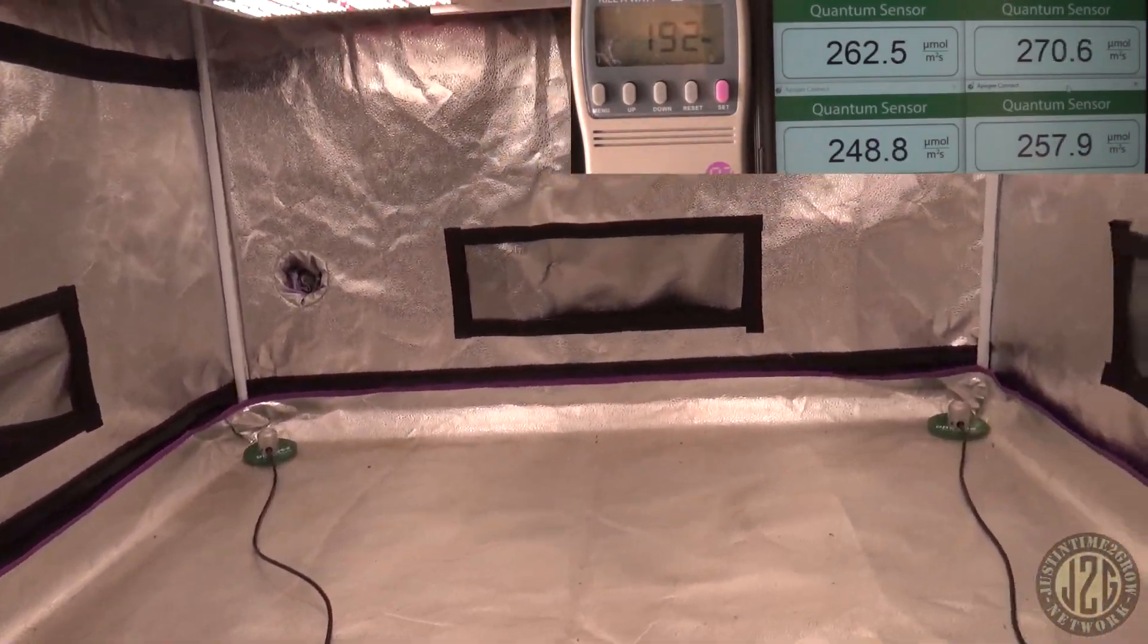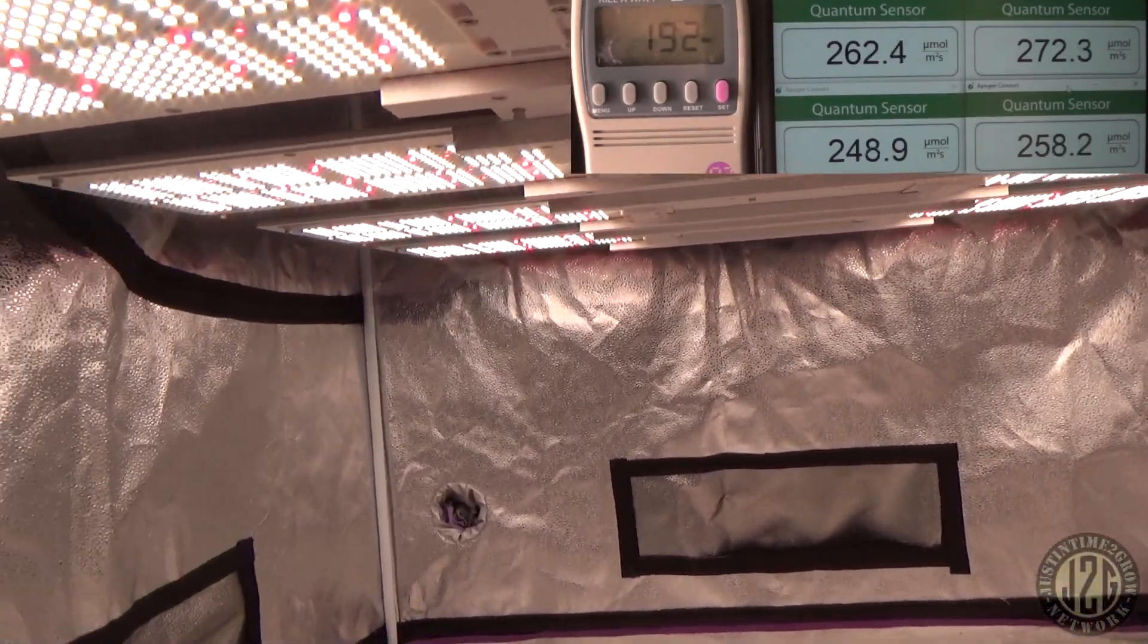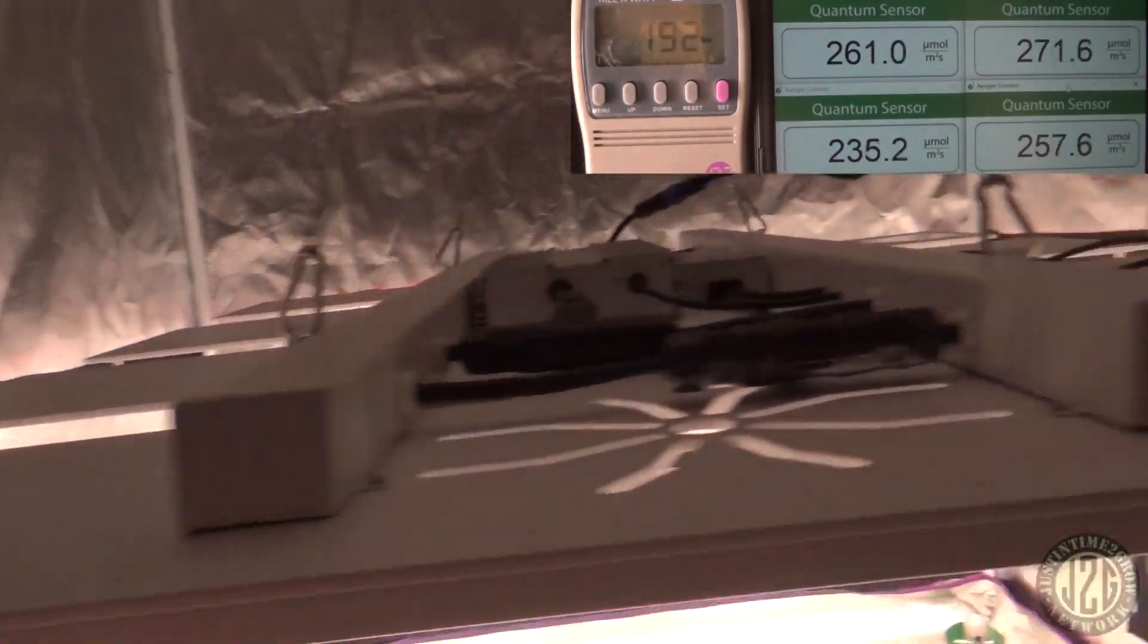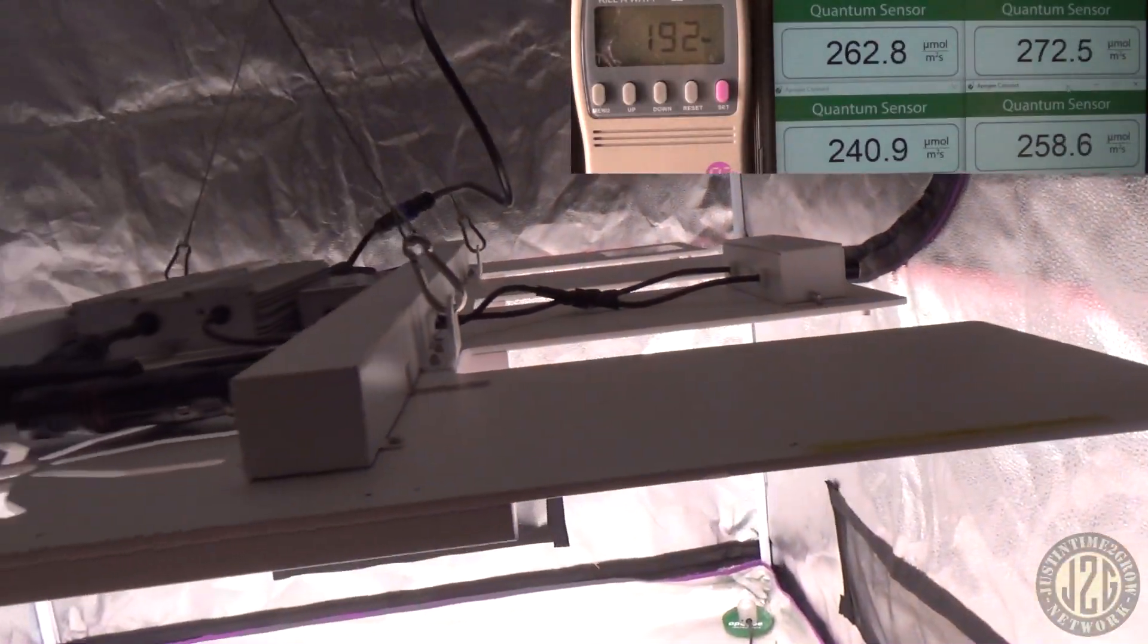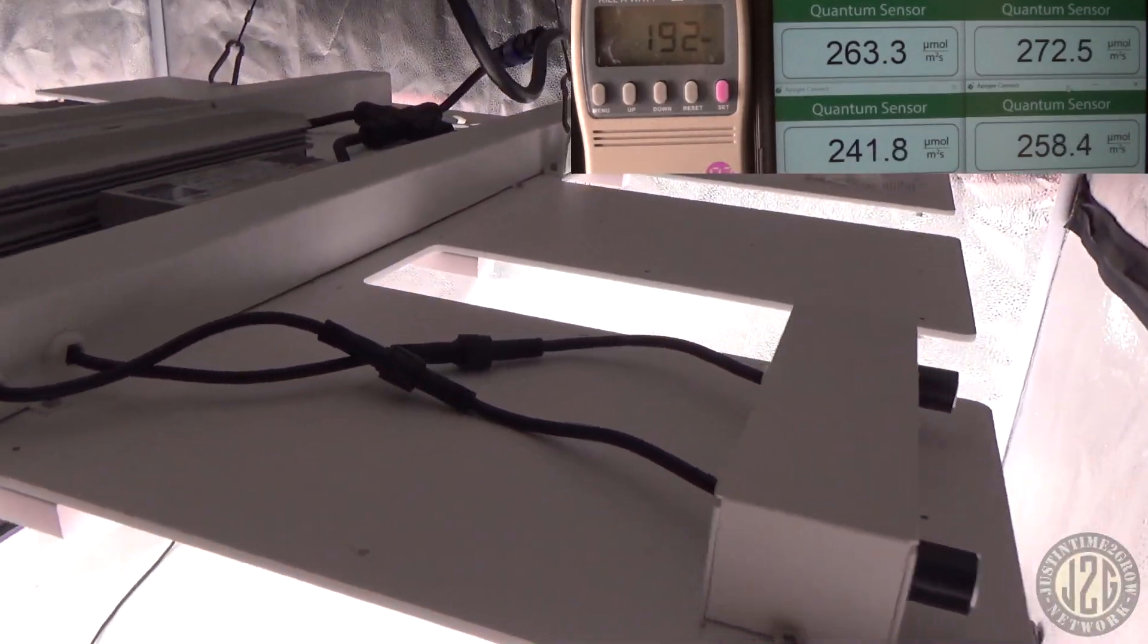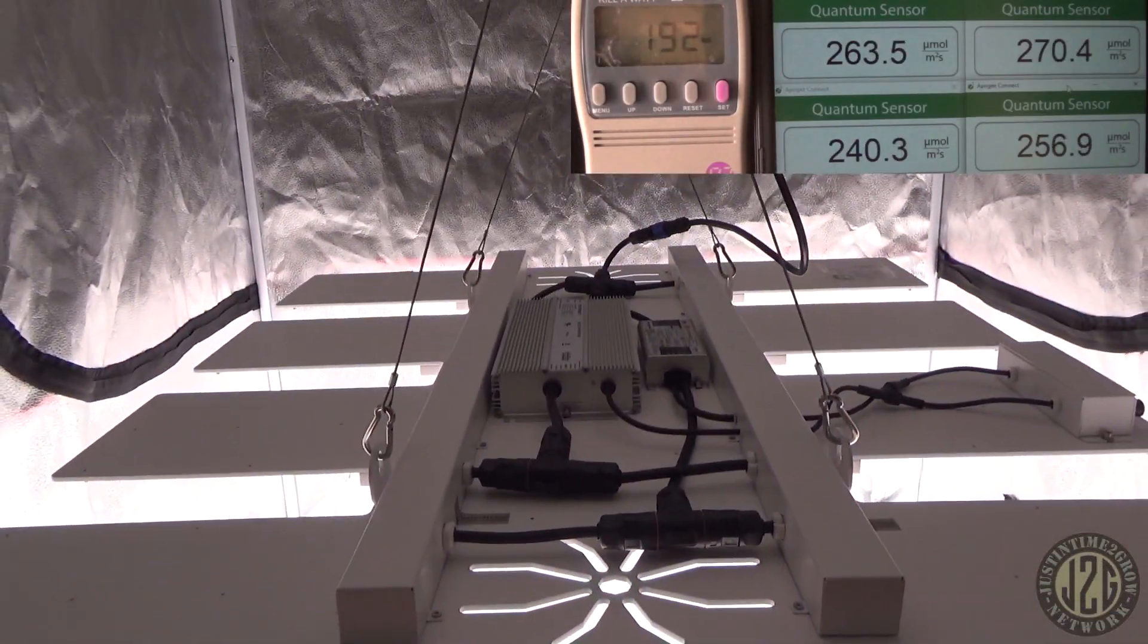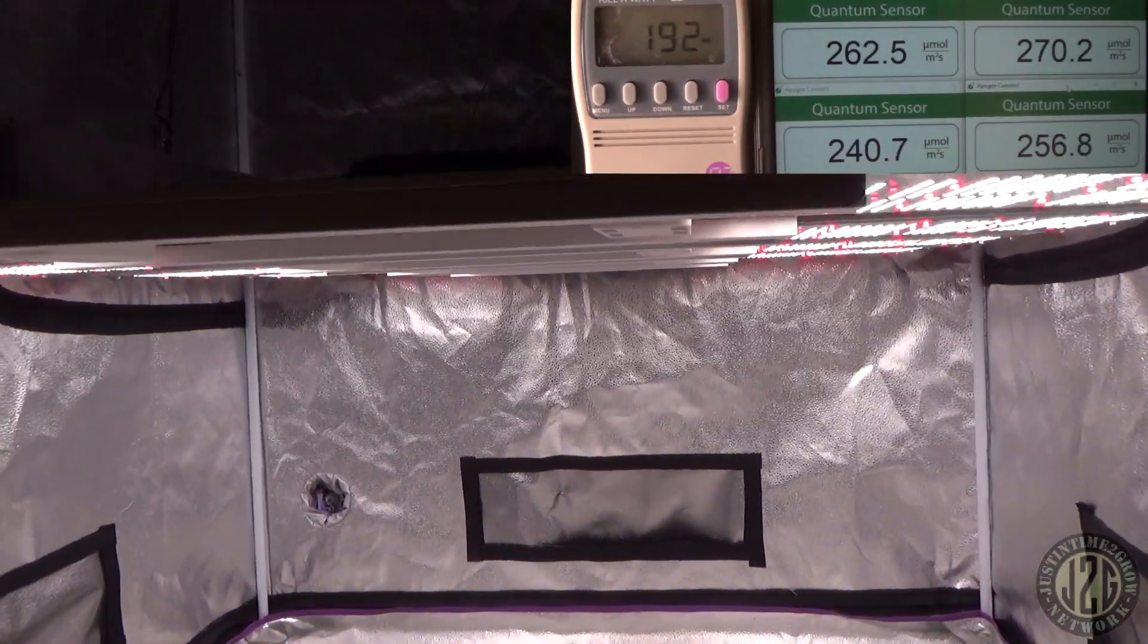And of course we've got this at 25 inches off the canopy. We're at 25 inches as usual because there's a one inch sensor height basically, so 24 inch canopy is what we're testing for, which is pretty high. Like you can run this light much lower. You can see it goes wall to wall in this tent, like there is not much room on either side. It fills the tent really really well. I will have a little bit of a hard time hitting the dimmer or getting the dimmer on camera here, but I'll do my best - it's over there on the side.